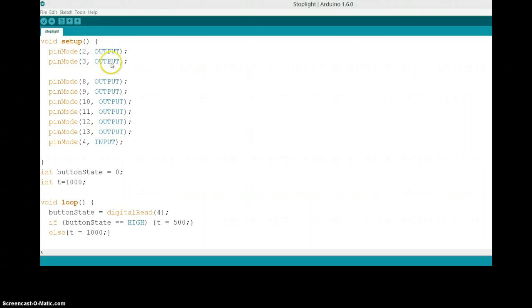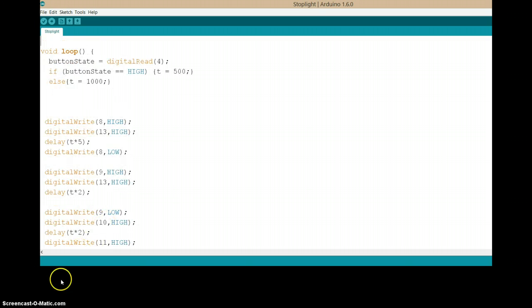And then for 2 and 3, this was the red light that I used for the red turn light, and this was the green for the turn light. And then this input was for the button, in case a pedestrian came. Then you originally had to call the button state unpressed, and that was just what I called my T, so I could reference T in the future.